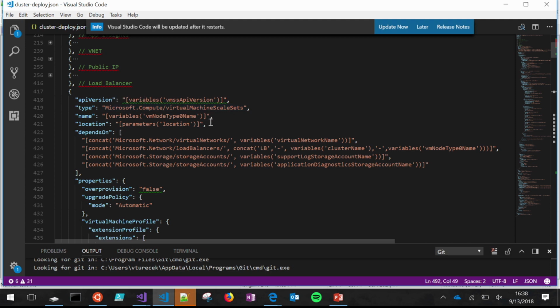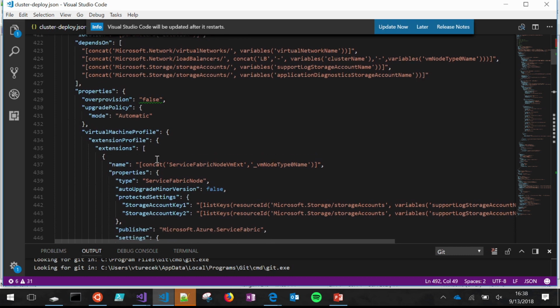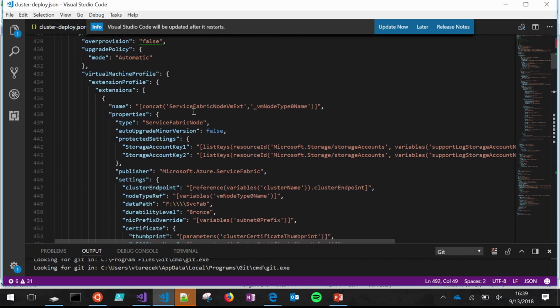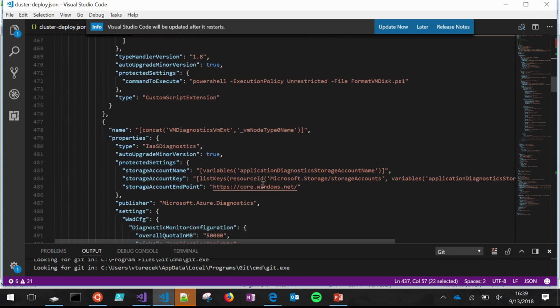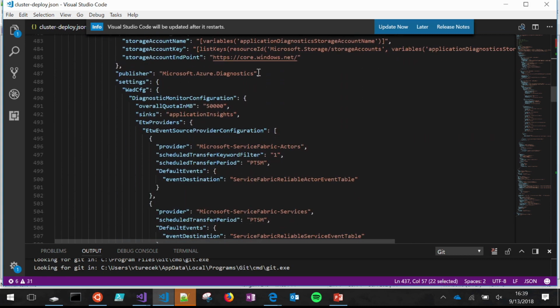So this provides the VMs. The Service Fabric software that stitches the cluster together is set up as a VMSS extension, and that's what you're seeing here. Once you get down into this extension, you'll see the Service Fabric extension and a few settings.